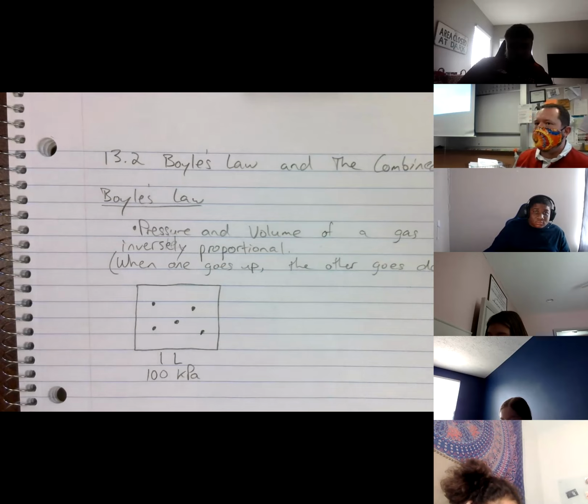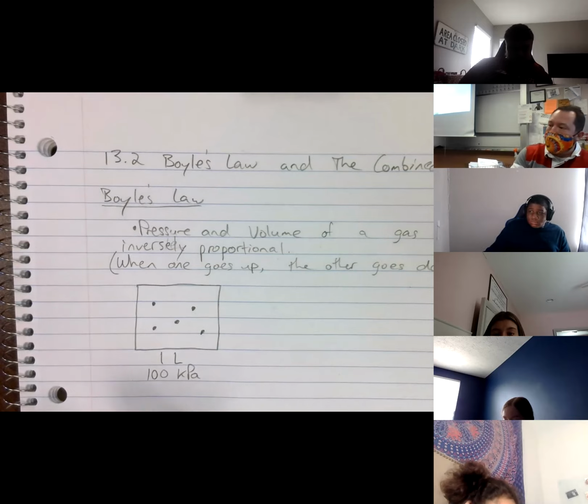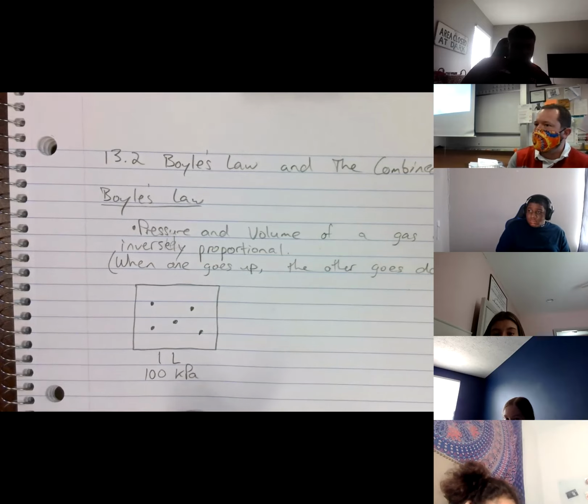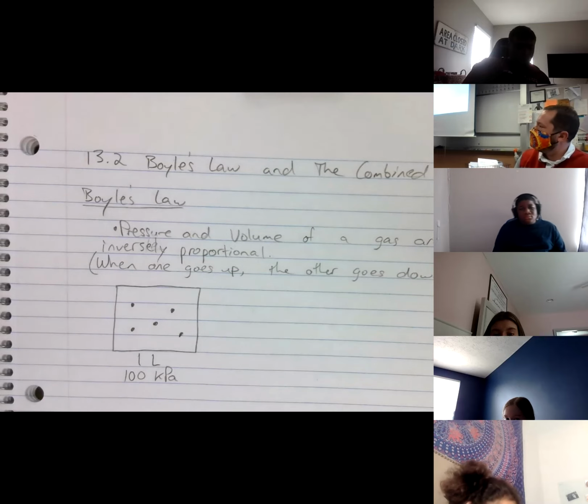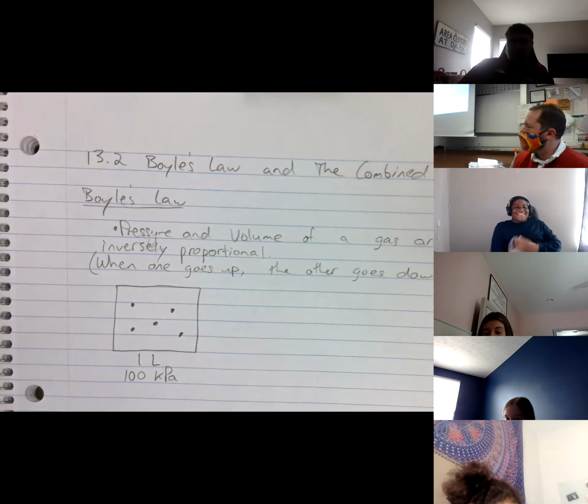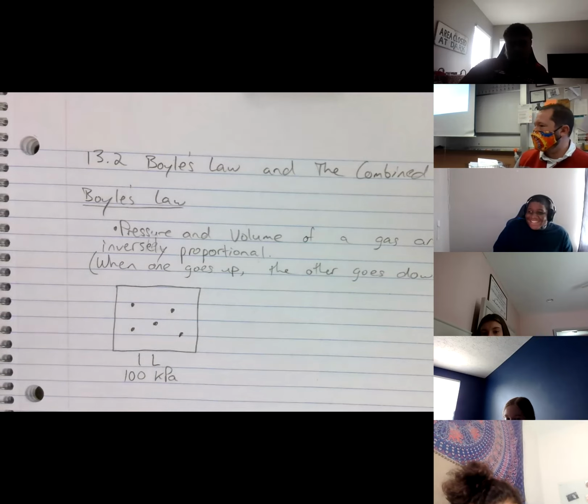So when I say normal, you know, we walk outside, we feel 1 atmosphere of pressure kind of weighing down on top of us. And so that's just normal, right? That's what we're used to feeling. We don't really know a whole lot different. 1 atmosphere is 101 kilopascals. So this is really close to just normal pressure, what we feel every day. We probably would not feel a difference between 100 kilopascals and 101 kilopascals. Just if we walk outside. So might be 100 kilopascals in this room right now.